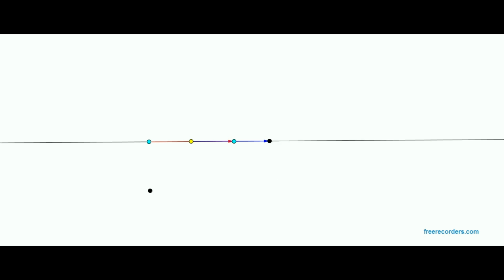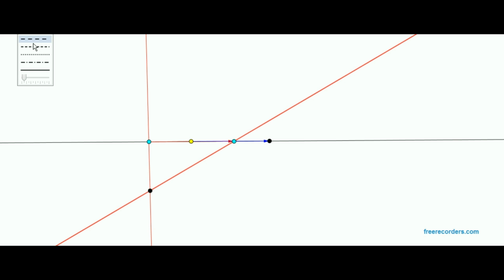So let's do this. We only need two pairs of mates of lines. So this line here, which we shall colour in red, under our involution, is sent to this line here, which we shall make dotted. That's the mate of our first red line.